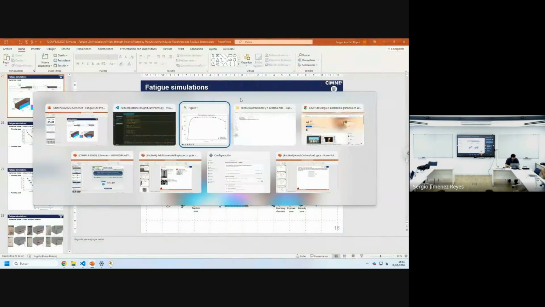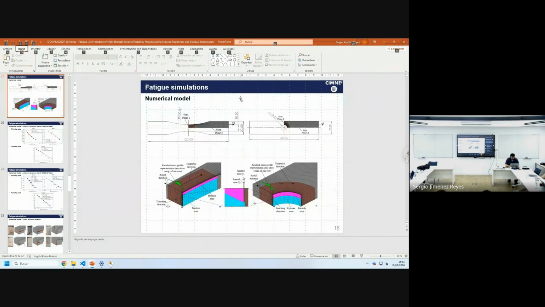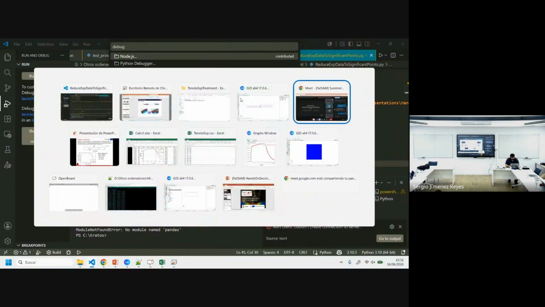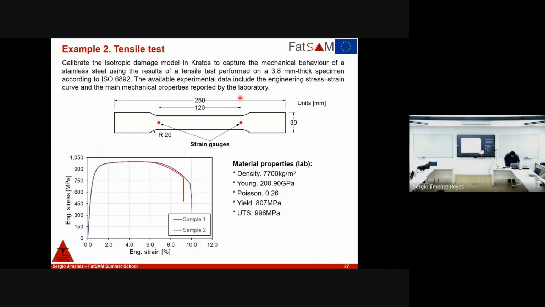But let me show you something. Let's go back to the presentation, please. What you have in here is the stress-strain result, the tensor result on that side. Look at the engineering strain percentages.